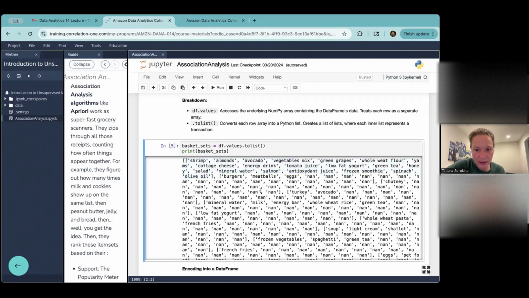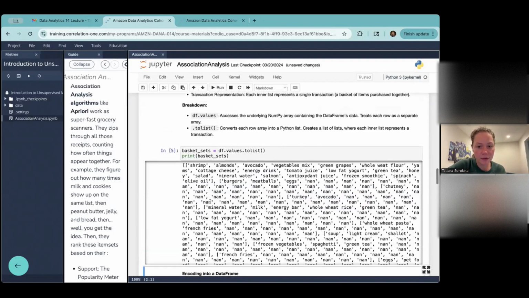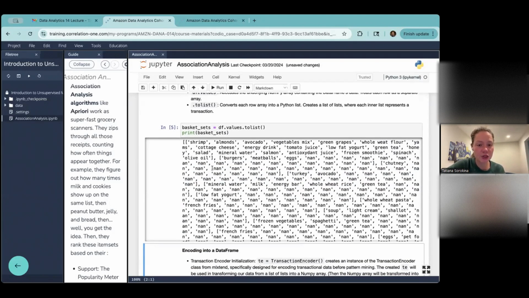Then there is a second list, a third list, and so on. This is a more palatable format, but still a temporary format for Python to read. We will have to transform this list as well. But for now, this is our first step, to transform our original data set.